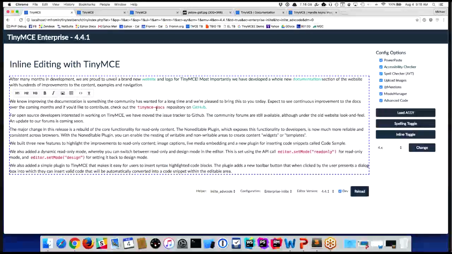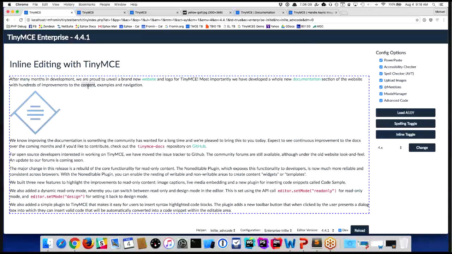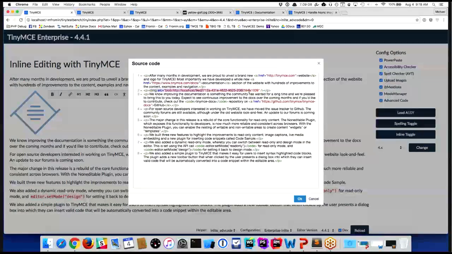So the idea behind QuickImage, very simply, is that when you put the insert image option, the QuickImage option, on your toolbar, clicking that option is going to bring up a dialog that allows me to pick an image from my hard drive. And that image is going to be inserted into the content. So now I have a nice image tag pointing to that image from my hard drive.